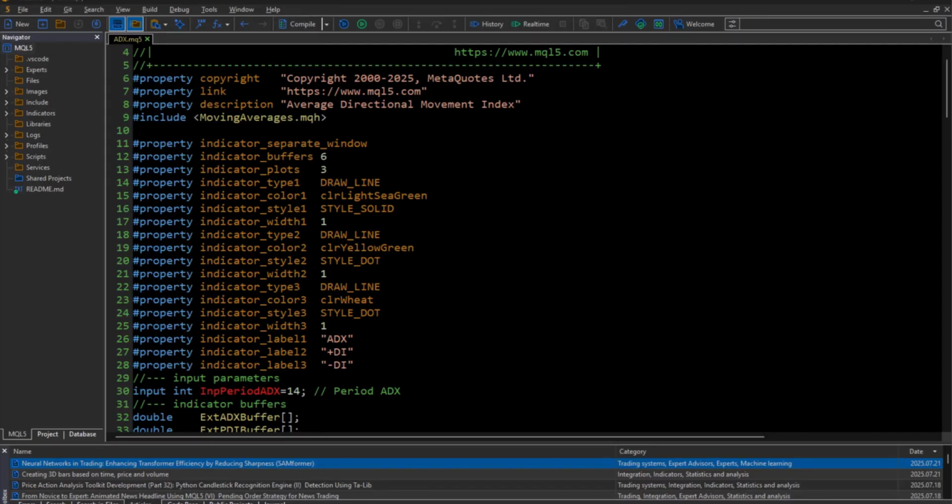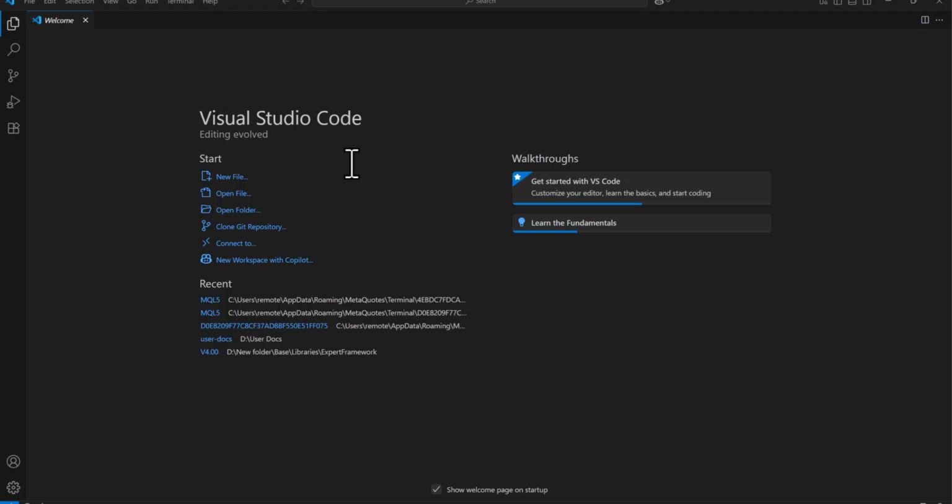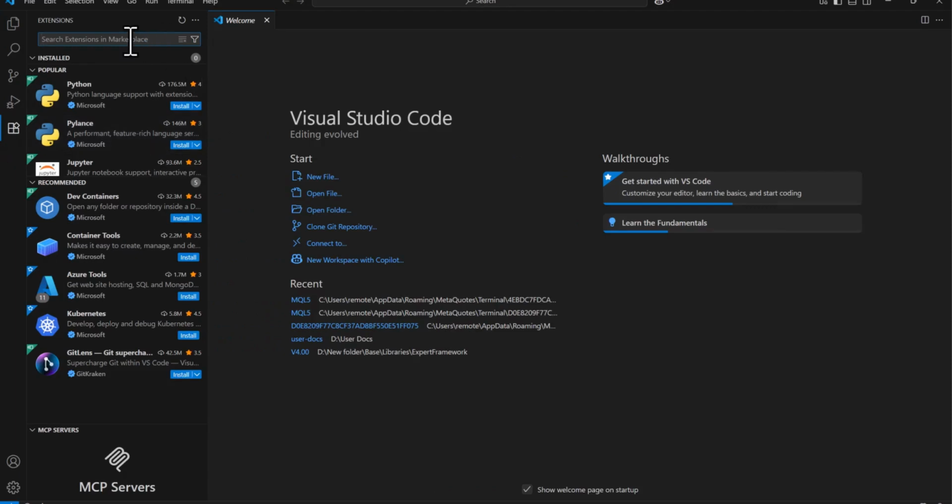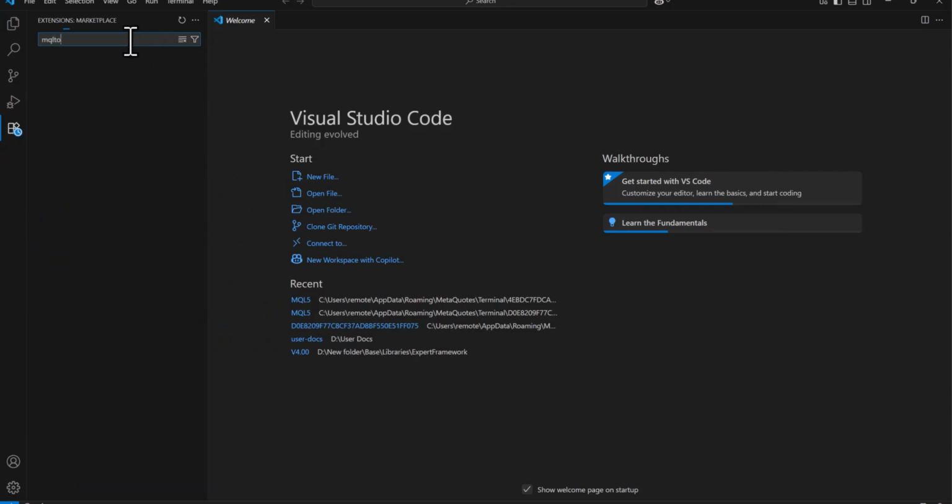Hello, I'm Mobin Zarkar. I'm a quant trader and a financial markets programmer. And today we're going to go through the steps of migrating and transitioning from Meta Editor to IDEs that are based on VS Code, such as Visual Studio Code itself or Cursor. So to get started, we're going to use an extension called MQL Tools.